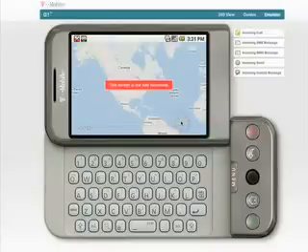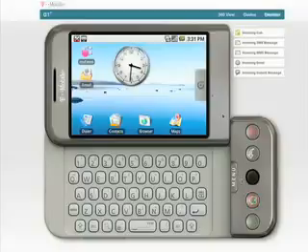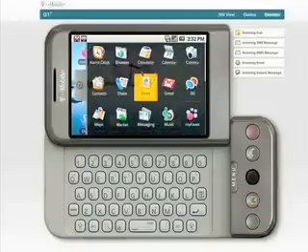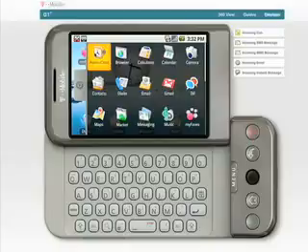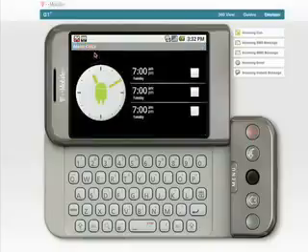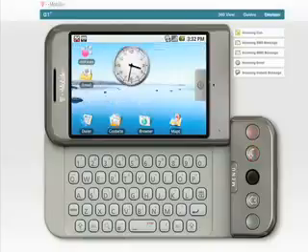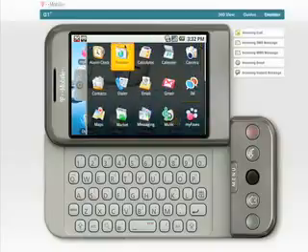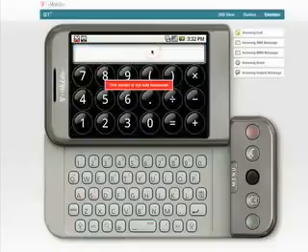Maps. Screen's obviously not functional because, again, the emulator, but here you would have access to full Google Maps as well as Street View, which is something unique to the G1 right now. So if we hit that little arrow, it pulls up all the different features and functions that it has. It's got an alarm clock, very simple, which you can set. Open this back up here. The browser, again, it's got a calculator, not functional, but it is a simple calculator.